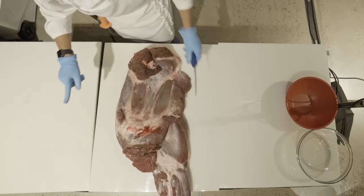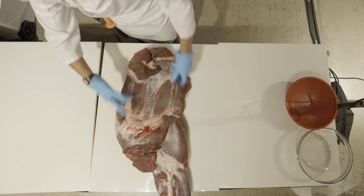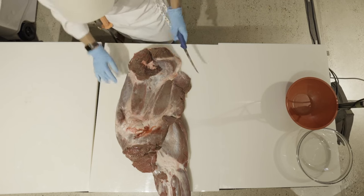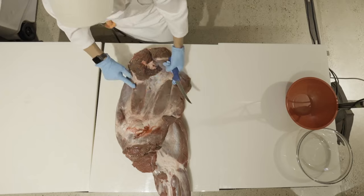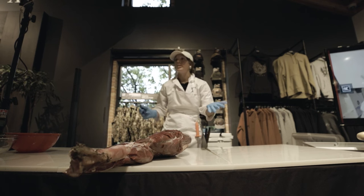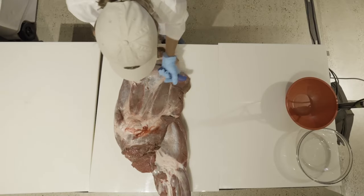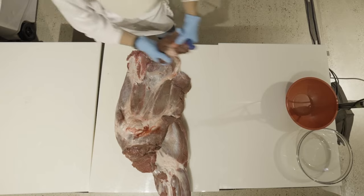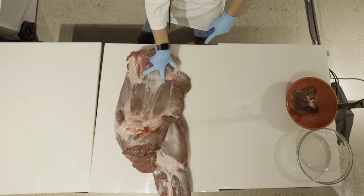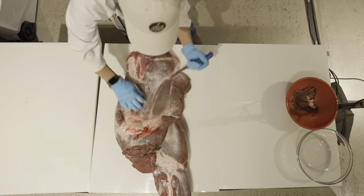When cutting these clods, flip it over so the inside — which was tucked right up against the animal — is facing up. We peeled through this seam and the big fat pad made that nice and easy. Find these muscles right through here. I'm just going to trim this away — it's just trim. Now we can see this muscle right here. It sits under the scapula and it's called the subscapularis. That's going to be the first muscle I take off.